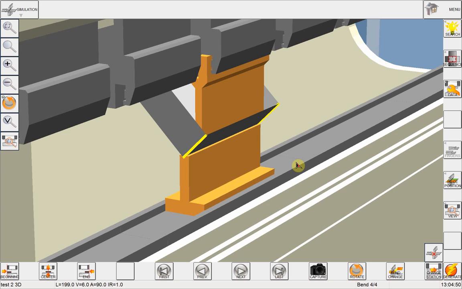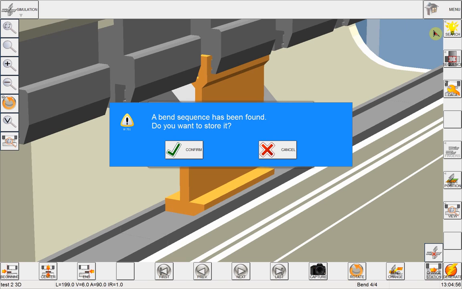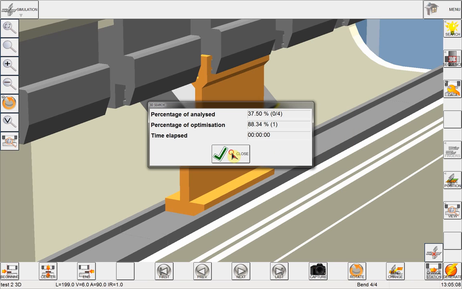On the simulation module, all I want to do is click on the search button and click on execute, and NexT will look for the optimum bending sequence, and as soon as it has found one, it will warn me. And yes, I want to store it, and I click on close.